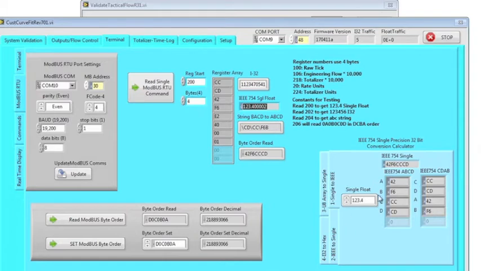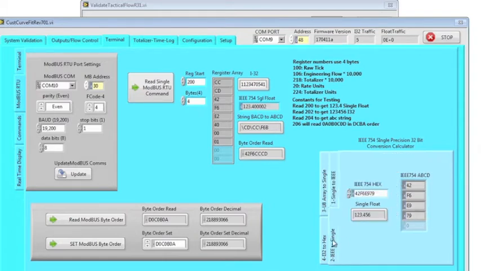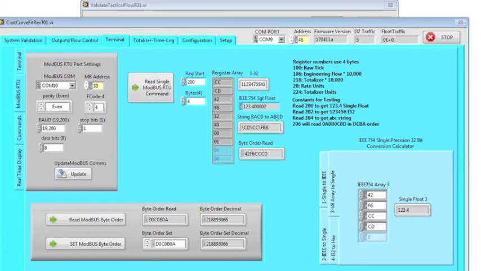This is so you can determine whether you're ABCD. This is all some utilities for you to determine how to read. The reason you use these commands, if you want to make sure your device is working, read 200 to get 1, 2, 3, 4 here, a float, then you know that the meter's working.